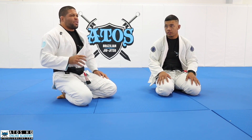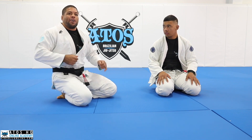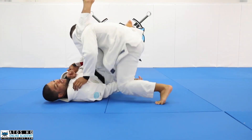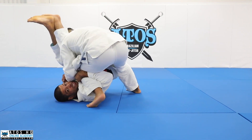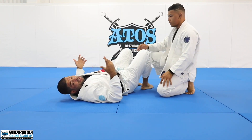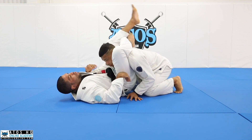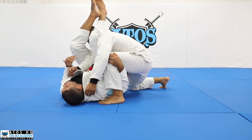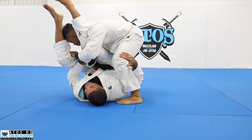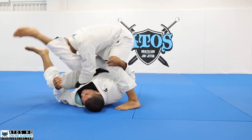So when I fight or train against bigger guys, I use the triangle setup from different scenarios to apply the homoplata. I don't like much to go from triangle to armbar - it works, but I feel like when I go to the armbar, they always pass my guard. I give a great opportunity for my opponent to pass the guard. I feel like he can pass my guard - smash me, stack me, and start passing. There are different ways to keep him away, but it's easier for them to take the elbow out and pass my guard.